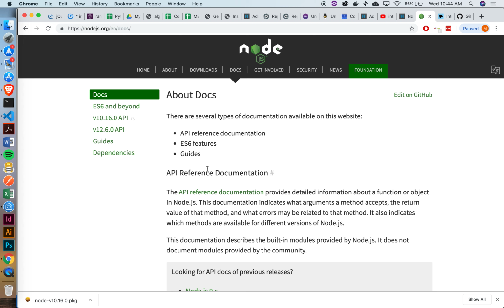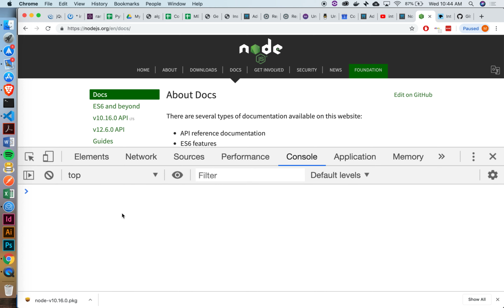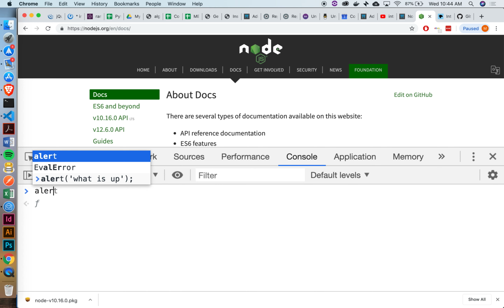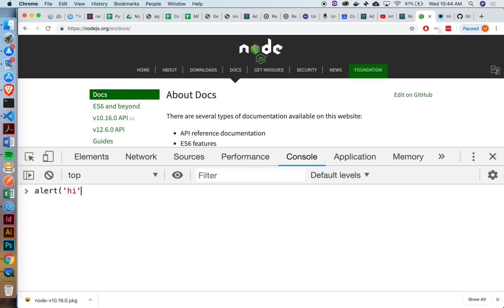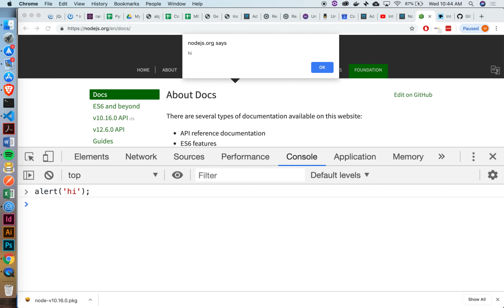And what that means is that they've built certain functionality into these languages that you can use without thinking about how they work. So back to the example of running an alert here. If I go alert, hi, I didn't have to think about how this works. All I needed to do is call the function.